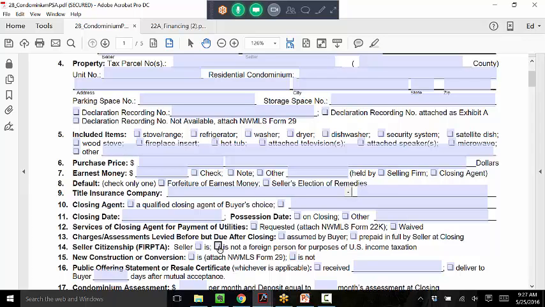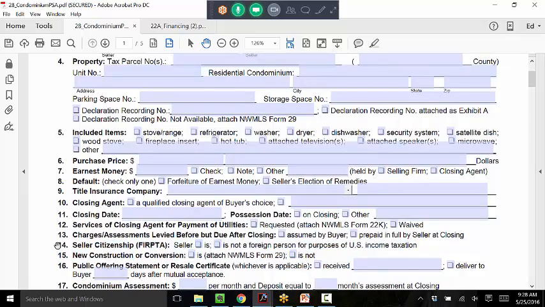So if the seller later on checks that box, does the buyer have to initial it? Nope. They just check it. We had one just yesterday where the hedge fund that we're selling all these houses for, they didn't check it. We forgot to tell them, and so we had to check it. And it's not a big deal. It doesn't have to be initialed by anybody. When you do the declaration and you check the box, but you don't know the number when that comes back, do they have to initial that? Nope. No.